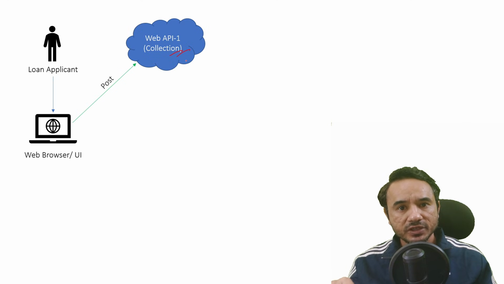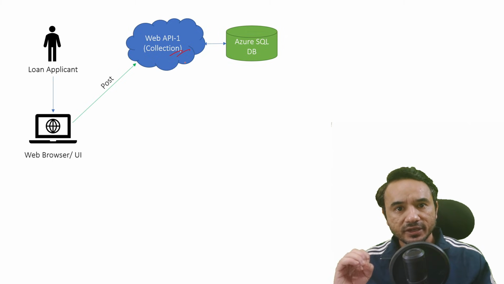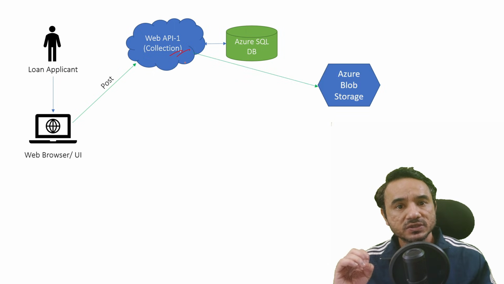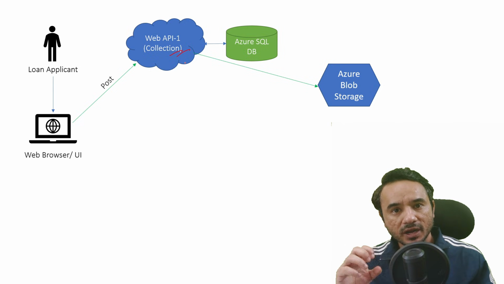Then the customer data which we received is stored inside the Azure SQL database. It is the same as SQL Server only. Relational data will be stored here in table format, and then the documents which the customer has posted in image format like JPG files will be stored in Azure Blob Storage. Azure Blob Storage is used to store images in Azure. I hope now you know what these basic services in Azure are.